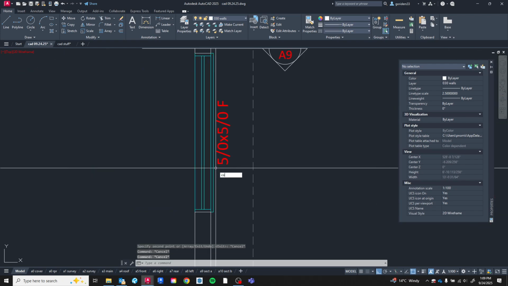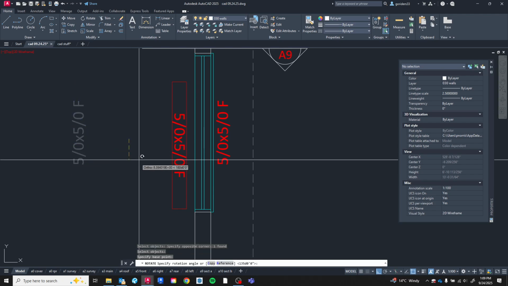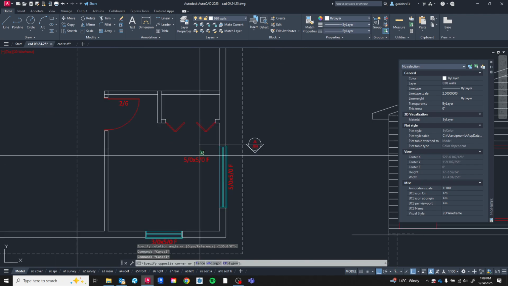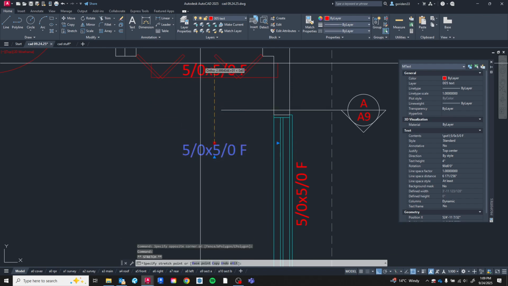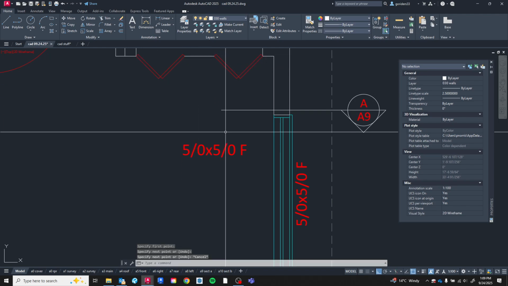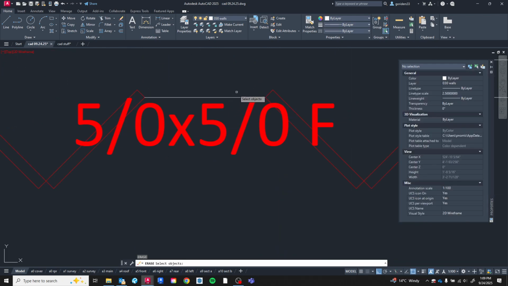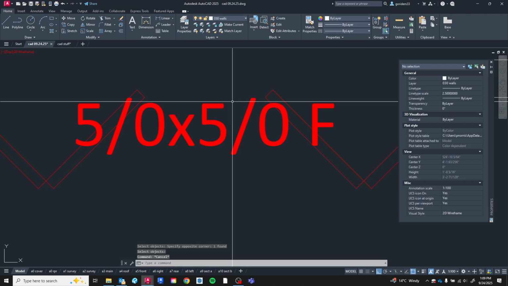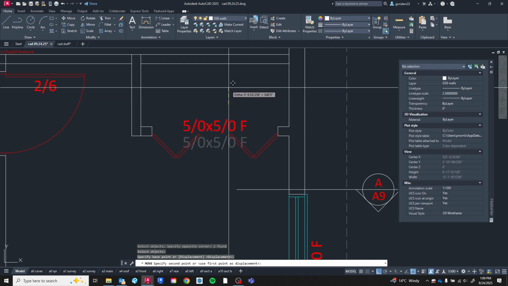To label it, copy this text, rotate it. When you have text, if you click on it, this thing here is called a grip. And you can grab that grip and move it to where you want to go. So I'm just gonna make a line right there. Then I'm gonna grab that grip and just move it up to that spot and then erase that line. So sometimes I draw a line just to move something into place.